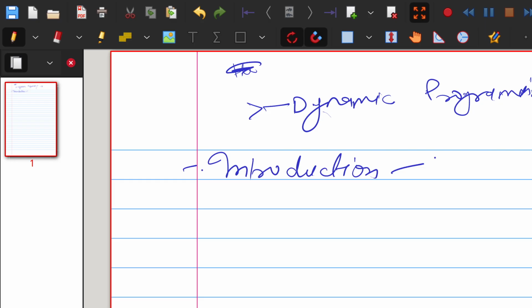Mostly all of the problems of dynamic programming are solvable by recursion, or vice versa, most recursion problems are solvable by dynamic programming. Not all, but most of them. So in those cases, when we are solving a problem by dynamic programming, the recursive solutions are easy to write.